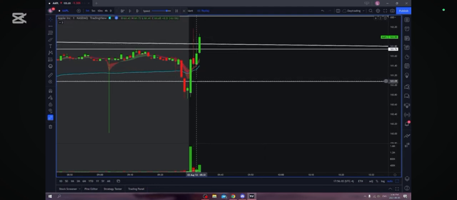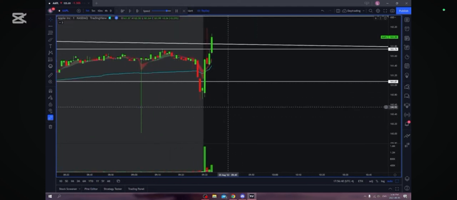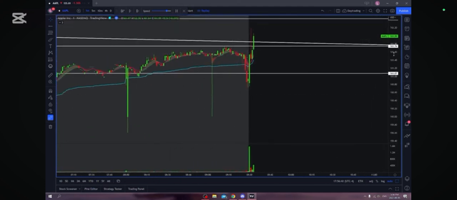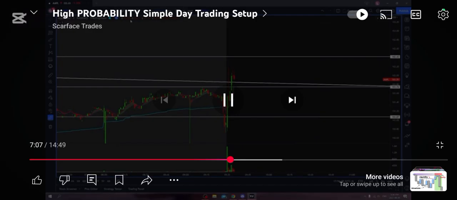So my stop loss is a little further than where this candle right here could have faked you out easily. If you tried to enter on a breakout trade, this could have easily stopped you out. So for me, I'm entering on the close of this candle, I have my stop loss below 161.07, and my profit target is a flag break, looking for that momentum to bring me up to that 162.42 level.